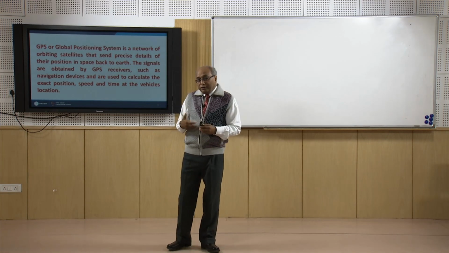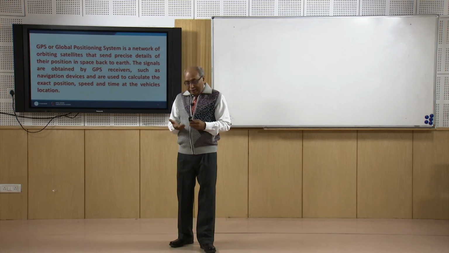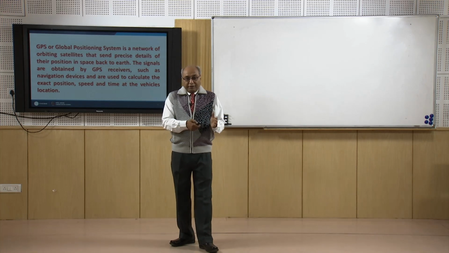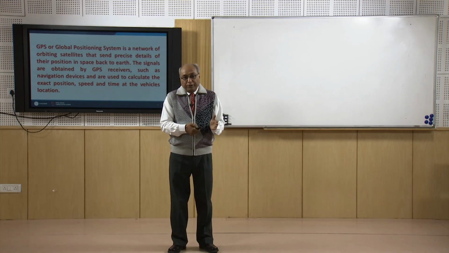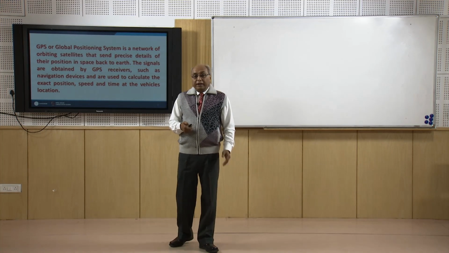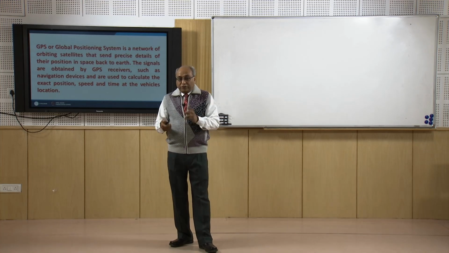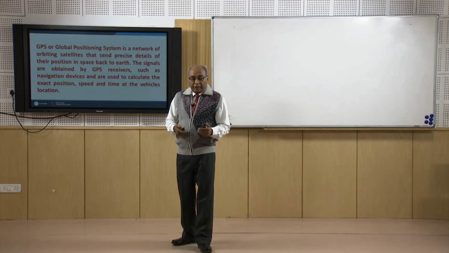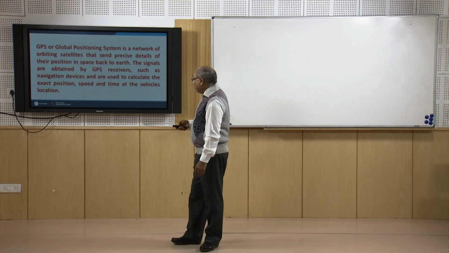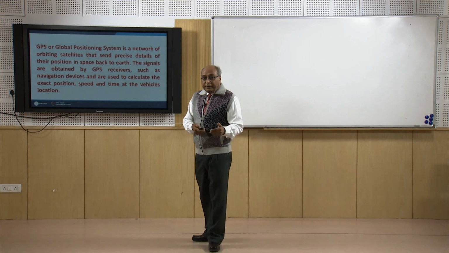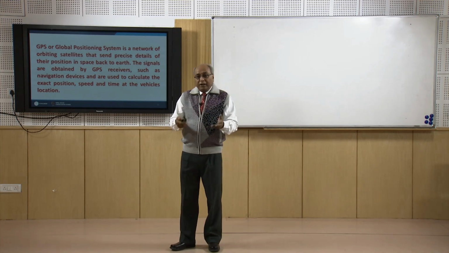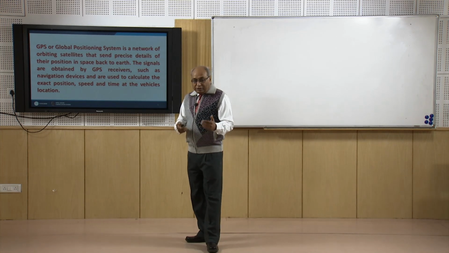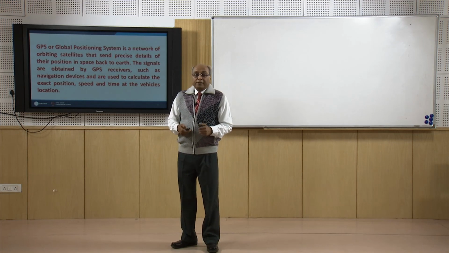global positioning system. Earlier it used to be called something like the Strategic Defense Initiative, or it was a part of Star Wars of Ronald Reagan. In parallel, when the Americans were developing what is now known as GPS, the Russians were also developing a system that is called GLONASS. Both systems are global navigation systems. But GPS came first, and it was allowed to be used by civilians, and therefore it became very popular. And still today, even in our mobiles, we have GPS receivers, handheld GPS receivers, and much more advanced versions like differential GPS are available today. And in civil engineering, especially in surveying, these things are extensively used.